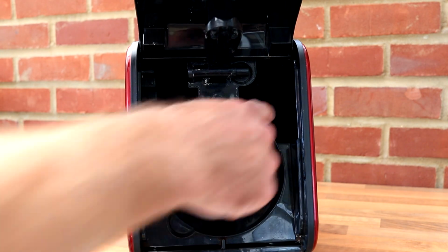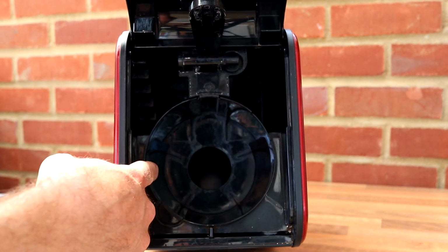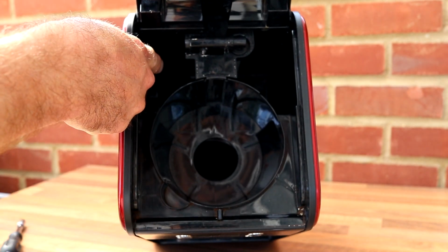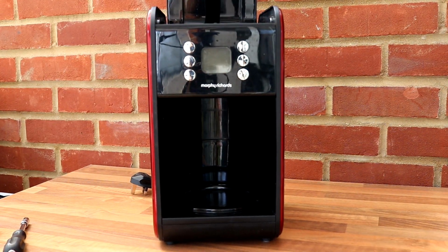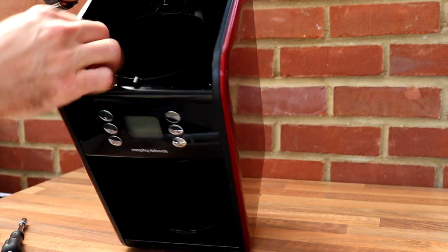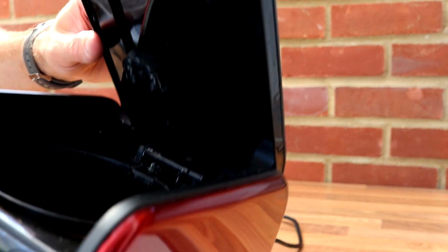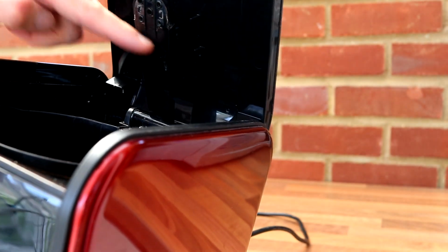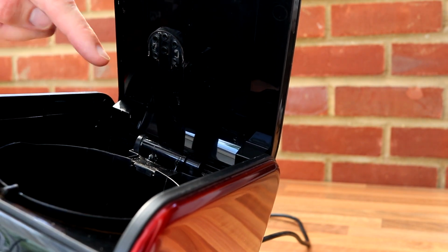So you pour the water in the back compartment. Your filter goes in here, be it paper or in this case there's a washable filter, and once the water's in there, once you press the on button, it heats up the water, and without any need for a pump, once the water's heated up, it actually sends it through this spout here. So you can see when it's closed, the water actually is drip fed over the coffee granules, and it does it in such a manner that it actually controls the flow.